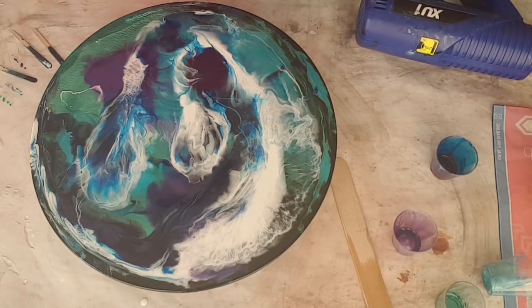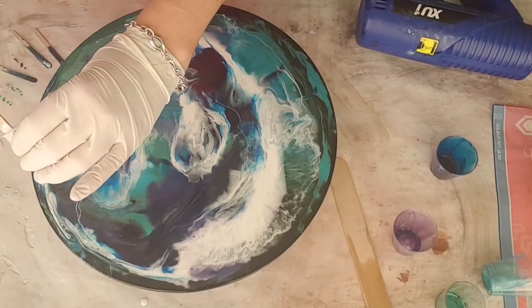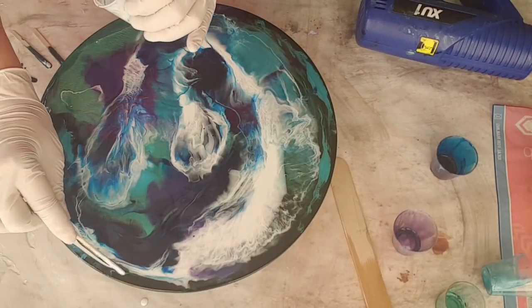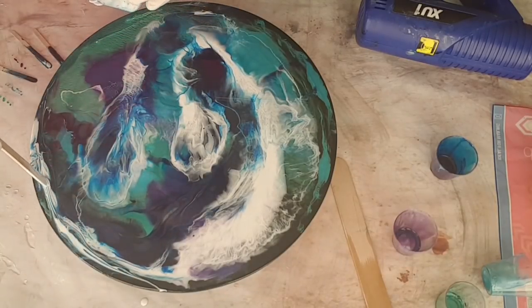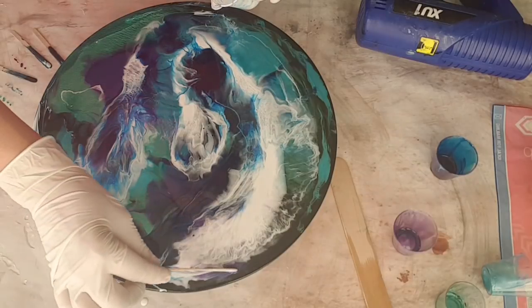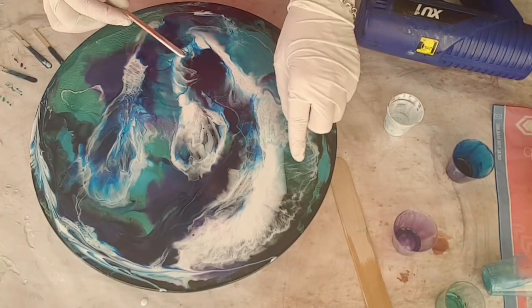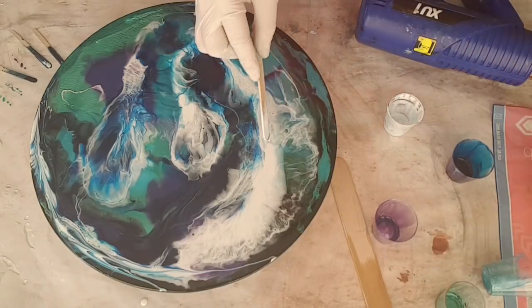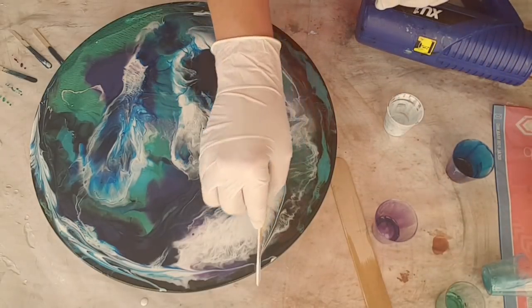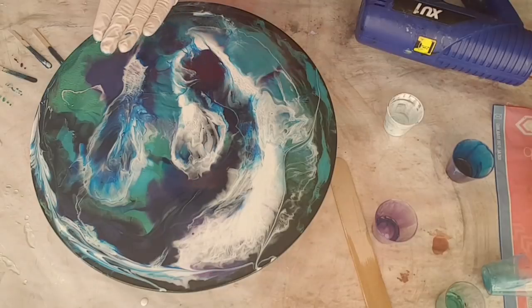I've got a little bit of this white left. And I think I might just add some more here. Just because I've got a little bit left, you know. And just do a line kind of thing. I love my lines and I always like to add some lines. See there where you have that break from one to the other? That's where I'm going to either put another pigment through there, or I'm just going to do a line, because that just breaks it and makes it look interesting, you know. And I'm always looking for those kinds of things.